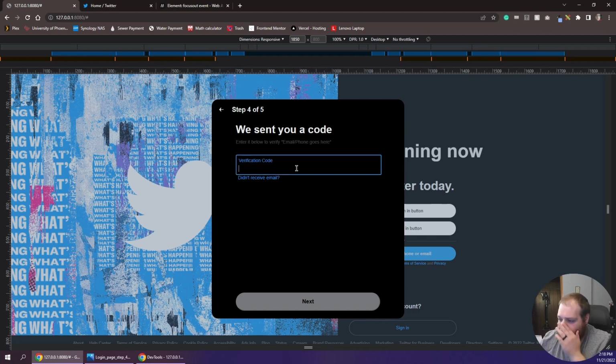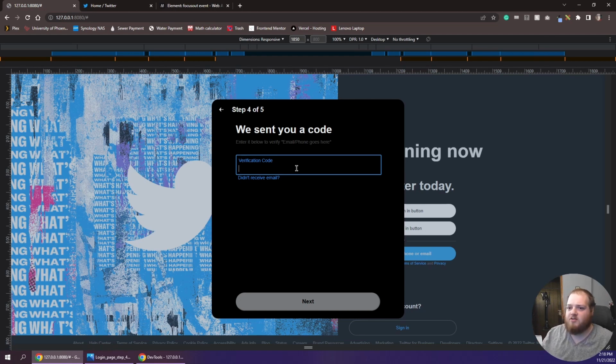Now, for now, I'm going to just check if there's a value in that box, then I'm going to enable the button. But I think the way that it works is there's like a 5 or 6 digit verification code that you get sent, and then you have to type that in, and once it hits that length, then it'll enable it.